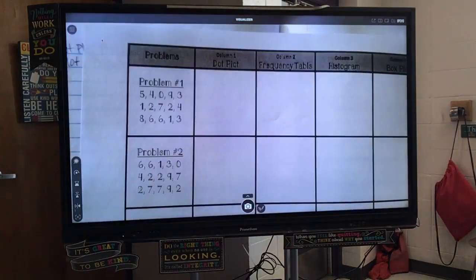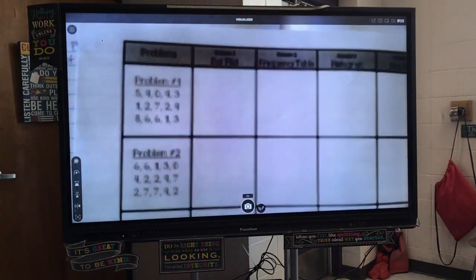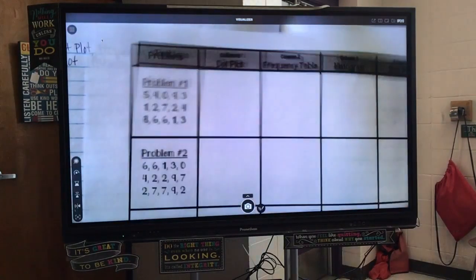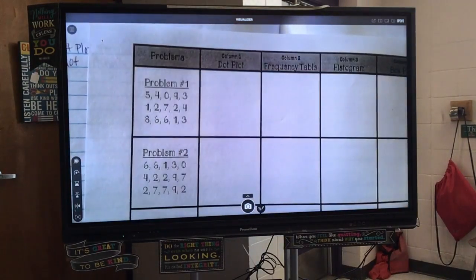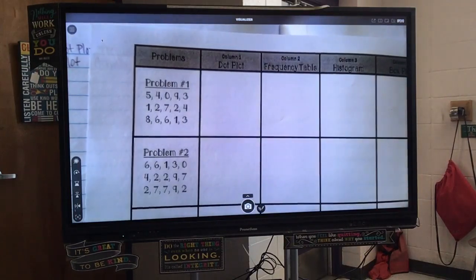So do not cut these out and then glue them A, B, C, D. That is going to be wrong and you will get it wrong. This is a quiz grade. All right? It's not just glue anything down and keep it moving. You do not need to use colors on this at all. But I promise you it does not go in order. A, B, C, D, E, F, G, H. Nope. Does not go in order.